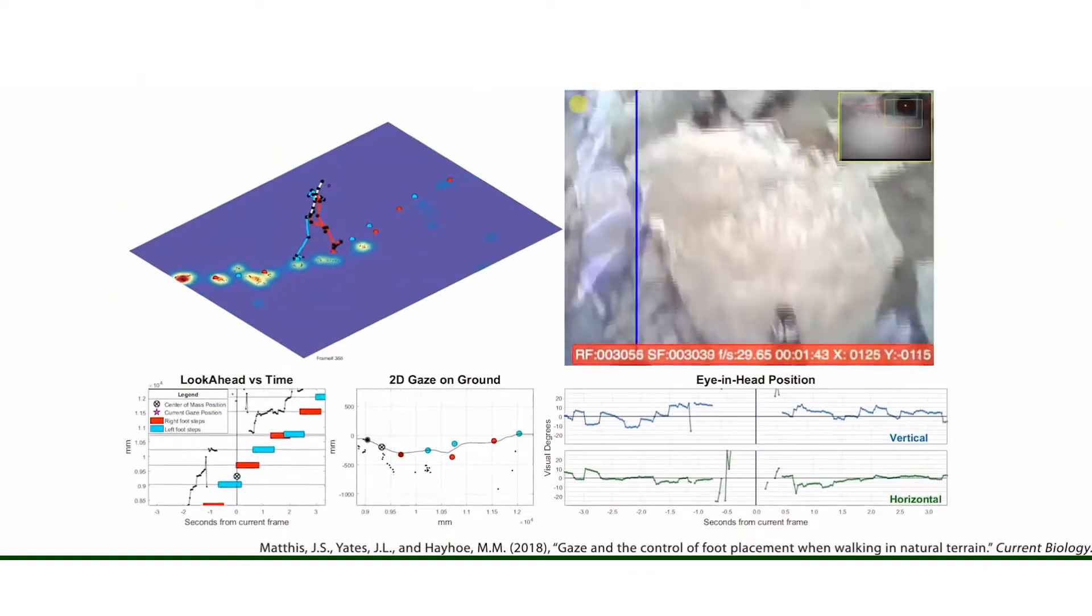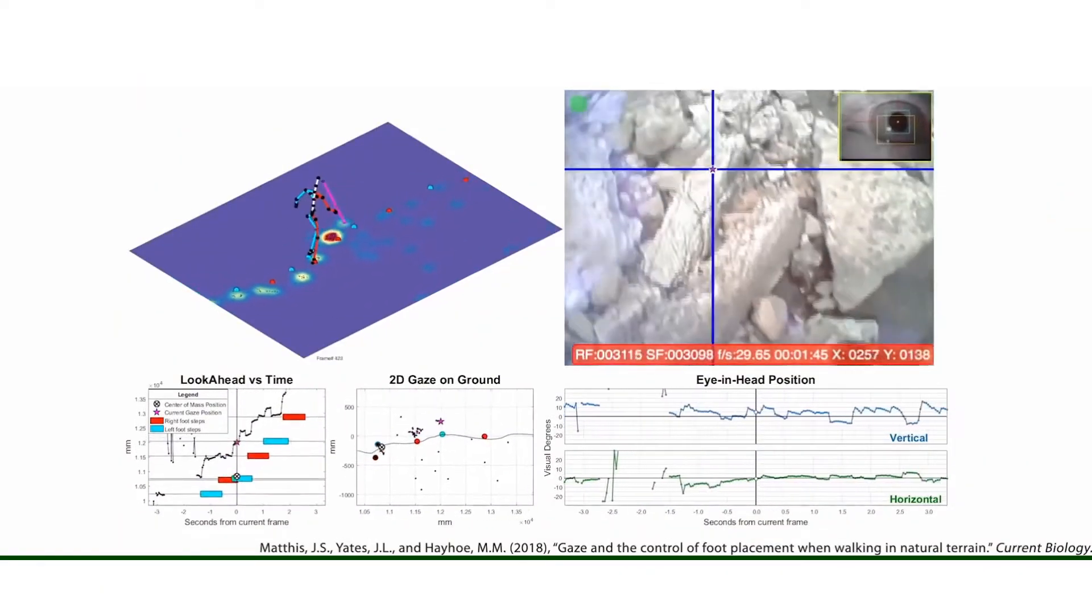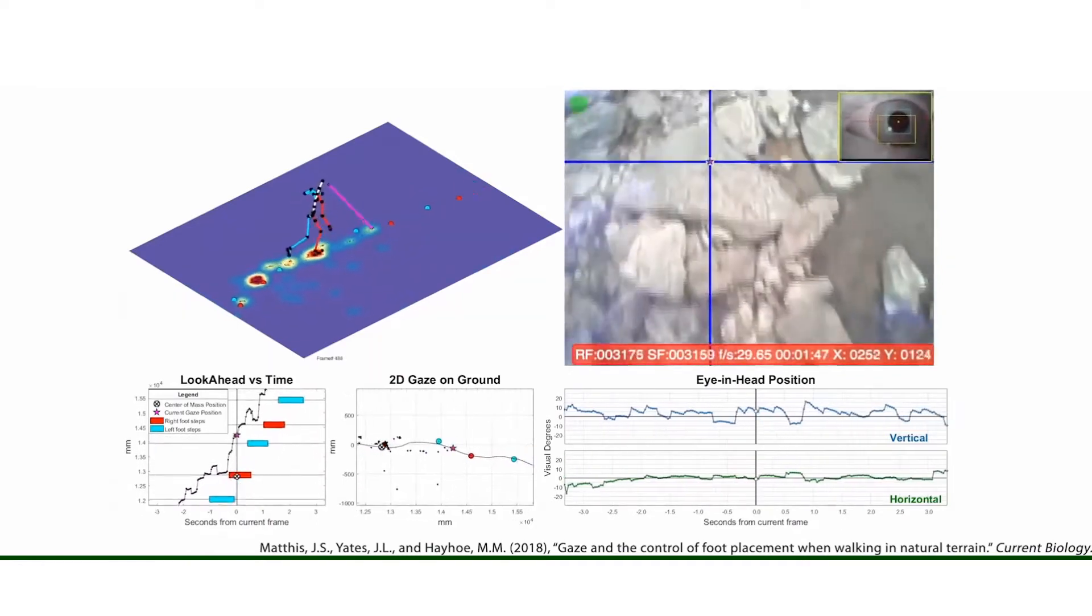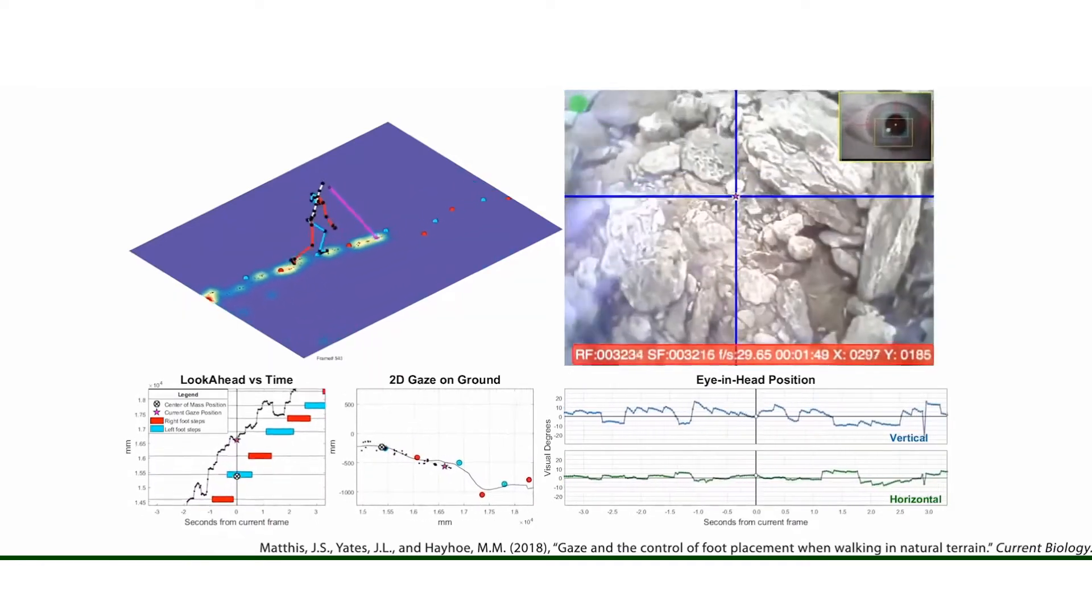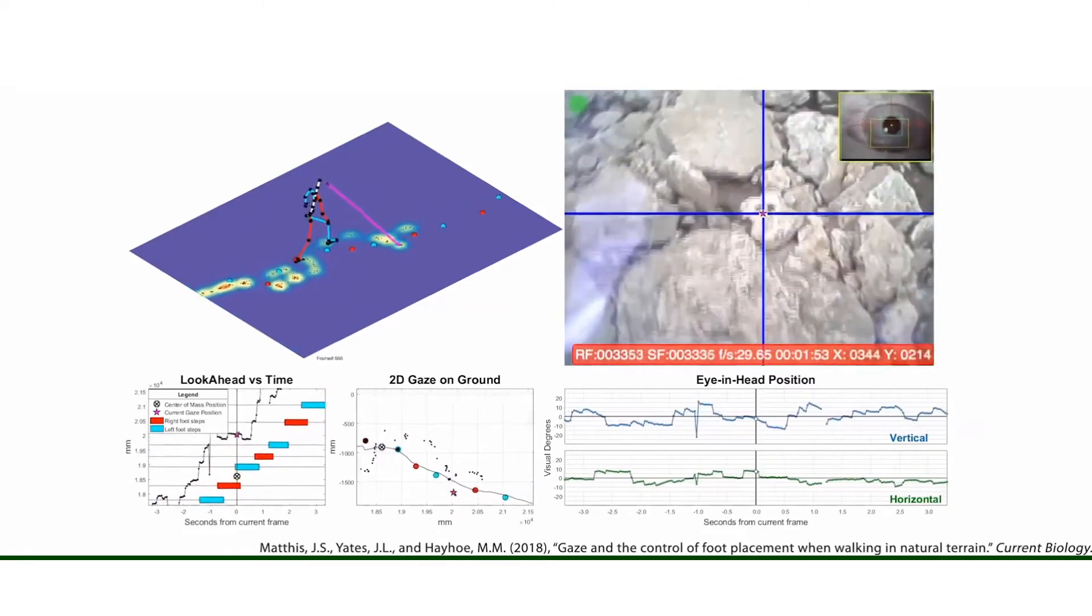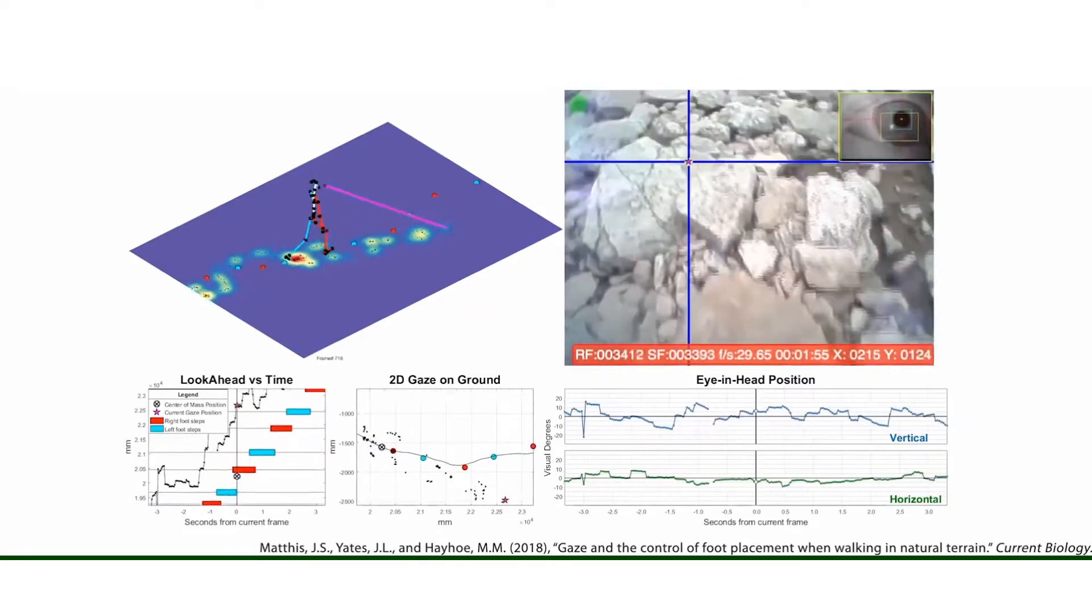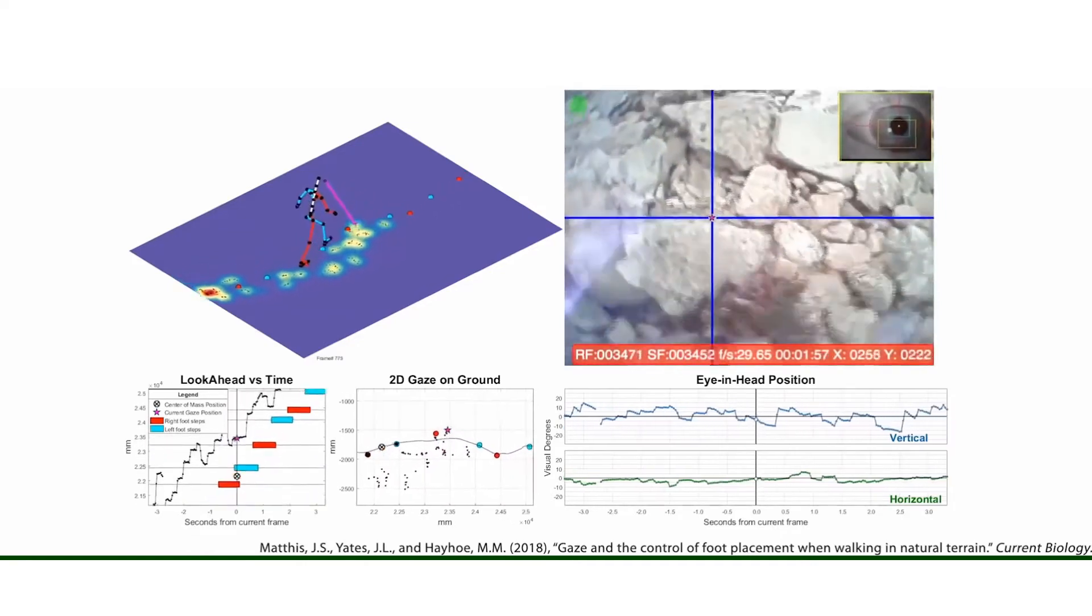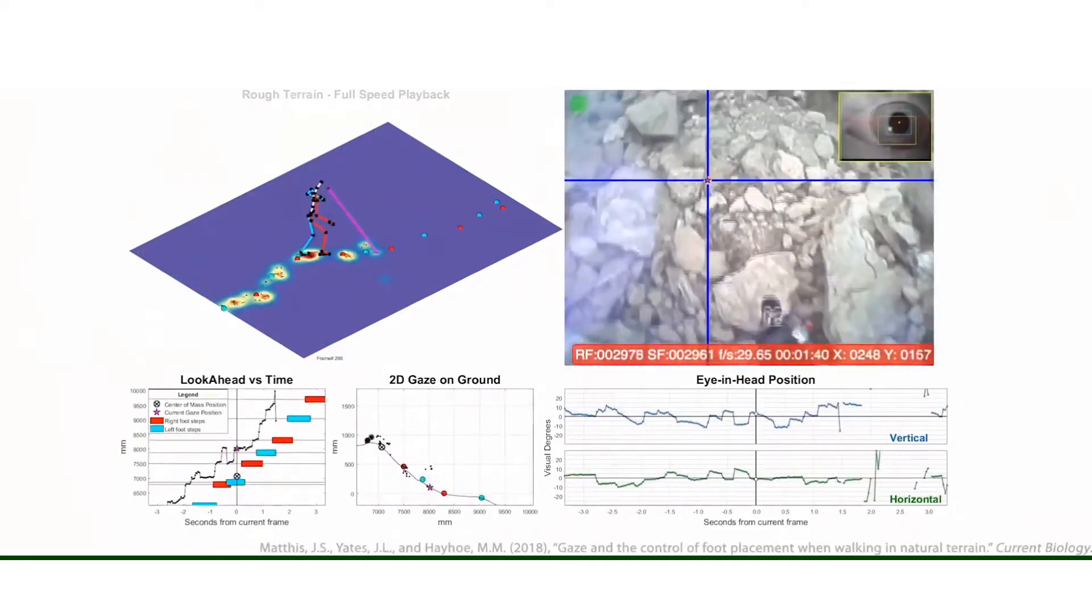It is well known that the mammal's visual system fixates on specific objects for short periods of time. Further, it has been postulated that during these fixations, time to contact is measured and used to control the observer's motion. However, there has been little theoretical work considering how time to contact and acceleration are related.